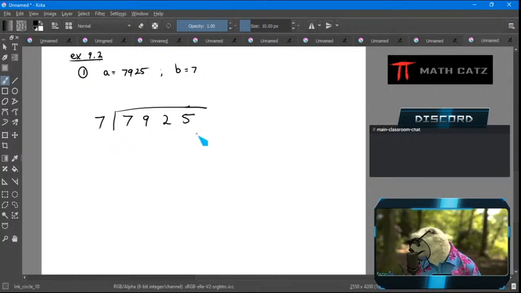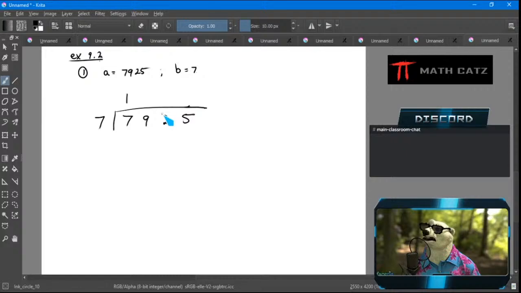So what we're really doing here is dividing 7 into this number, but we're doing it in pieces. And different from the other three, we're doing it starting with the largest place value. So I'm going to go left to right, and it's really the only way it can work. So I'm just going to focus on the thousands digit and say, how many times can 7 go into 7,000? Forget the others, just 7,000. Well, obviously, 1,000 times. Now, I'm not going to write the zeros here because those will get updated as I look at the other digits. But my 1 is in line with the 7,000 place.